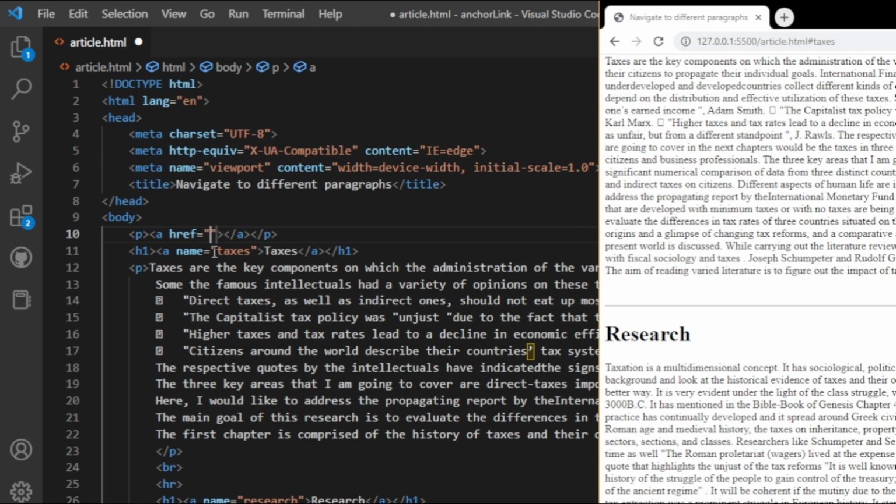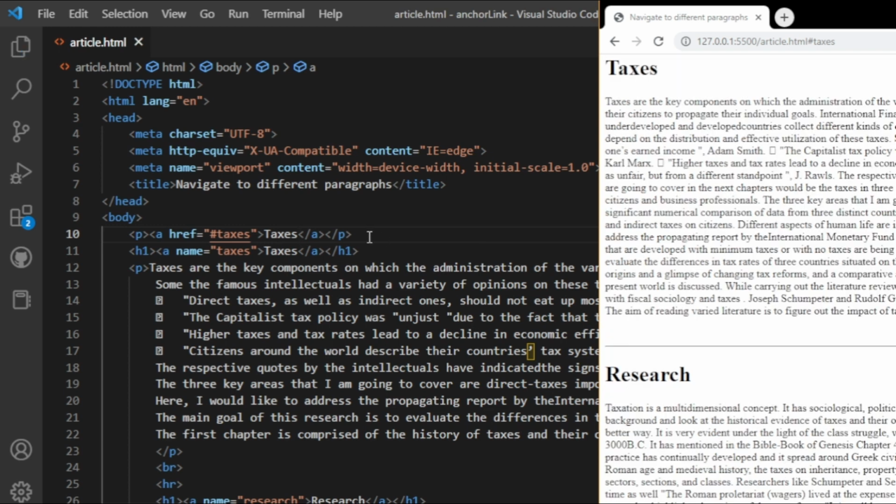It's very simple, we have to just write a hash. The hash will take you down, meaning it will jump to that particular paragraph, the name which you have mentioned at the downside, the first name which we have mentioned as taxes, the name attribute. This name attribute you will put into the hyperreference, and you can copy it over here.